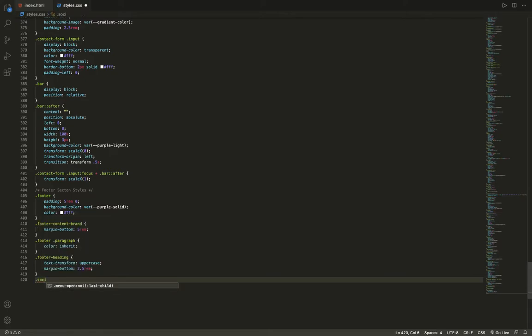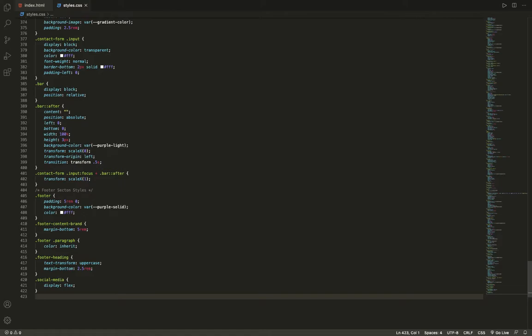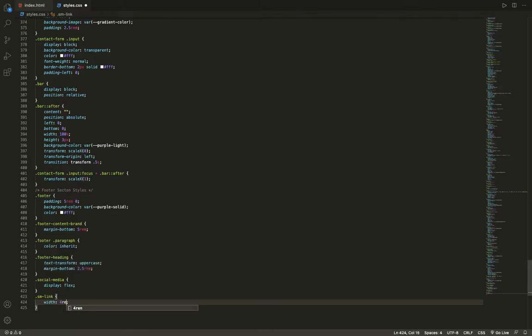Now I will say dot social-media, yes. Inside simply I will change the display to flex. Now I will say dot assembly, I will change the width to 4rem, height to 4rem.